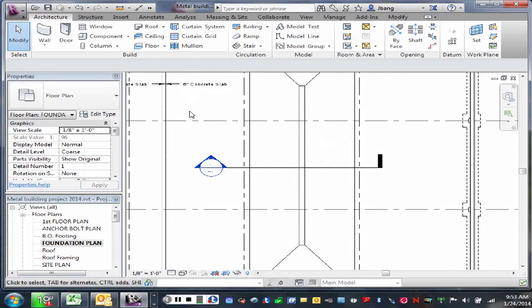So I'm going to go to Revit City. So let's go to Revit City.